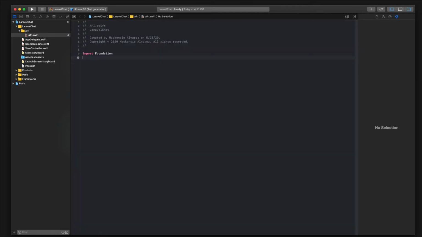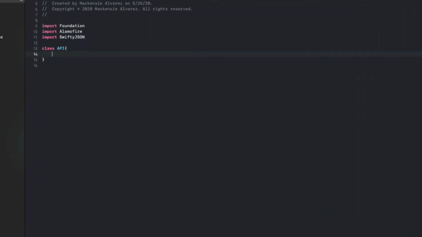And let's import Alamofire and SwiftyJSON. And then we're going to create a class, call it API. And in here is where we're gonna write the connection between Laravel, like all the endpoints and all the API requests basically. And we're gonna get those from Postman.